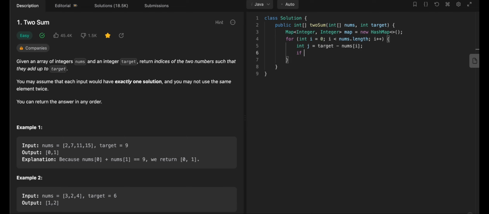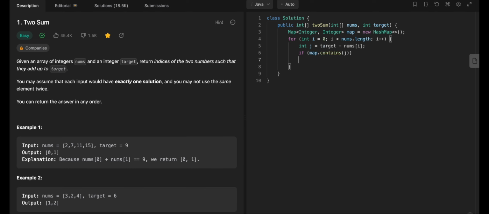So if map dot contains j, I'll just return a new int array with the value of j, that's map dot get j, the value of j in the hash map, and the current index i, since we are asked to return indexes.